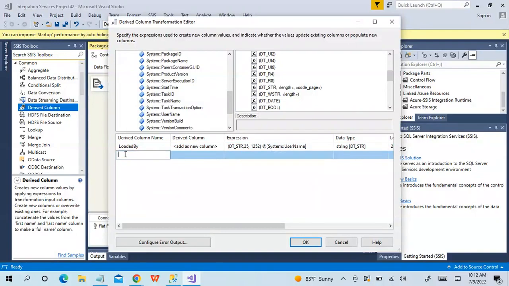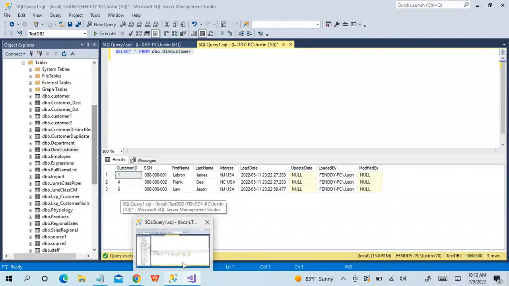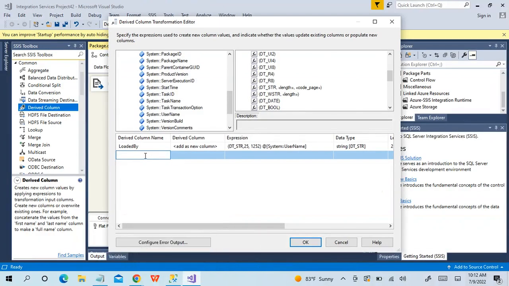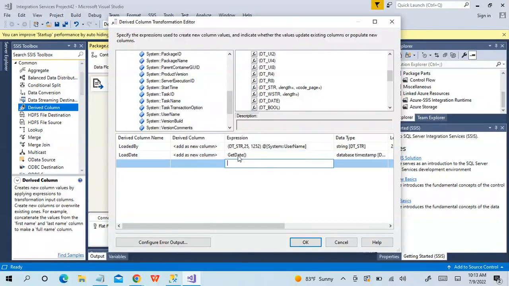And the other column was, I believe, load date. So we create that one, and this one is just going to be a simple GETDATE function. It's going to give us the same format as the destination load date. So we're good on that.